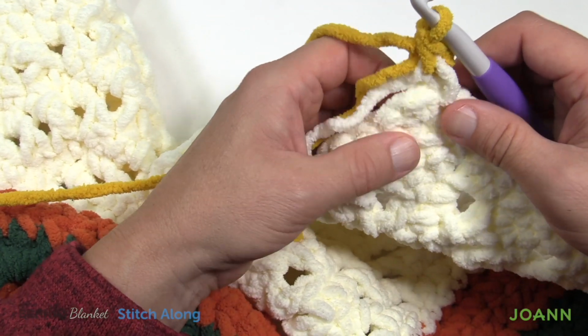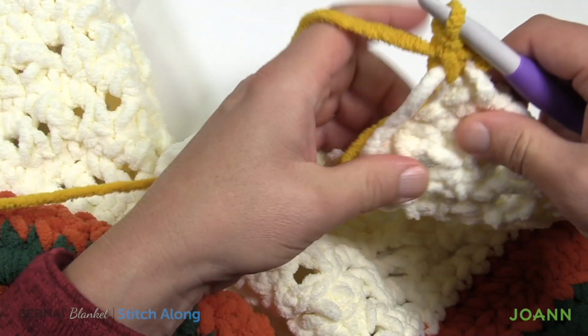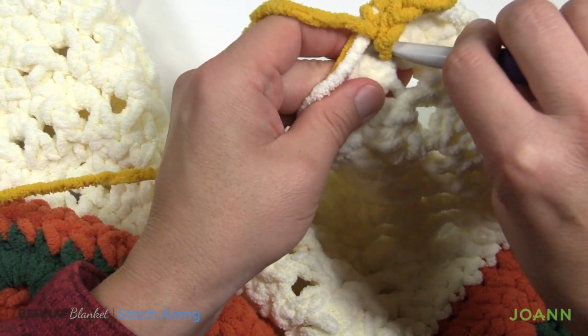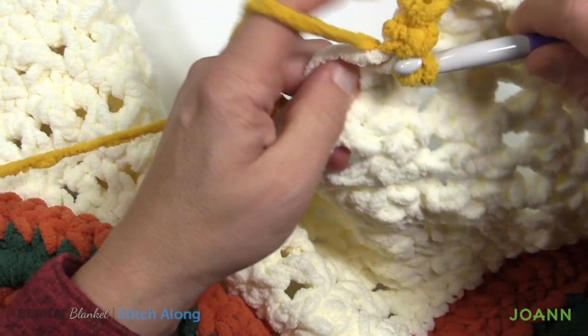So what I want you to do is 1 single crochet in each of the front loops all the way until you get 15 done, and then what we'll do is we'll do an increase and then just quickly review from that point, and then I'll see you at the end of the row. So just 15 right now, and then I will see you in just a moment.